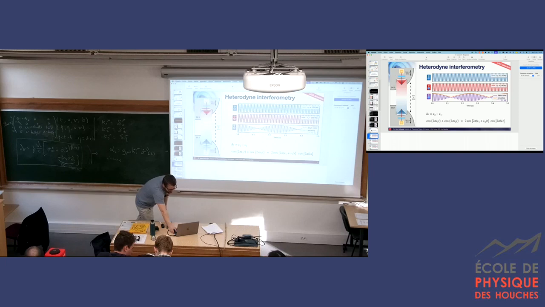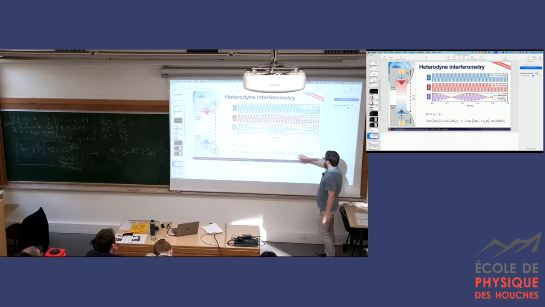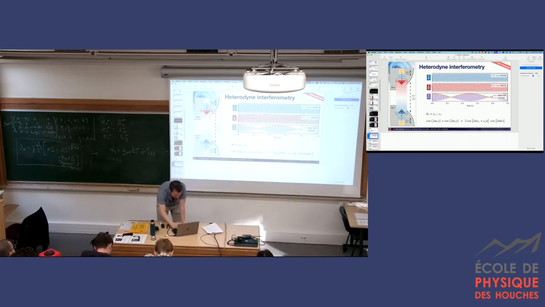So basically, in heterodyne interferometry, you combine two frequencies which are close enough. Let's say you have a cosine of a first frequency and a sinusoid of a second frequency. If you combine them, you get this trigonometric relationship where it's actually a product of the sum of the two times the difference. And so this is going to modulate a much higher tone. And in LISA, we're going to be sensitive to the modulation between the frequencies here, and that's where the gravitational wave is going to hide itself.